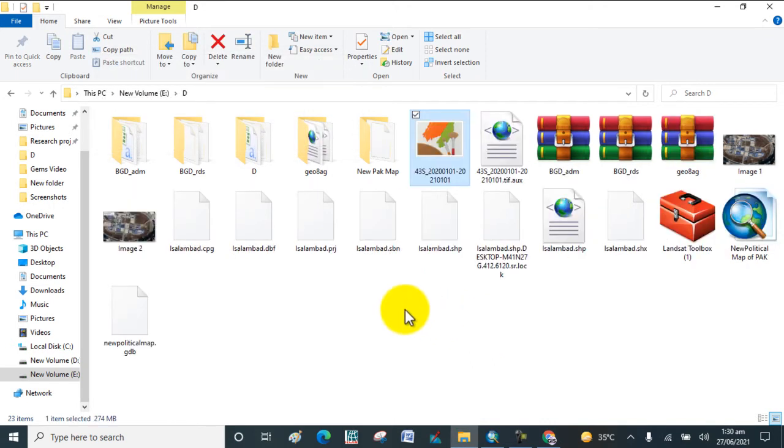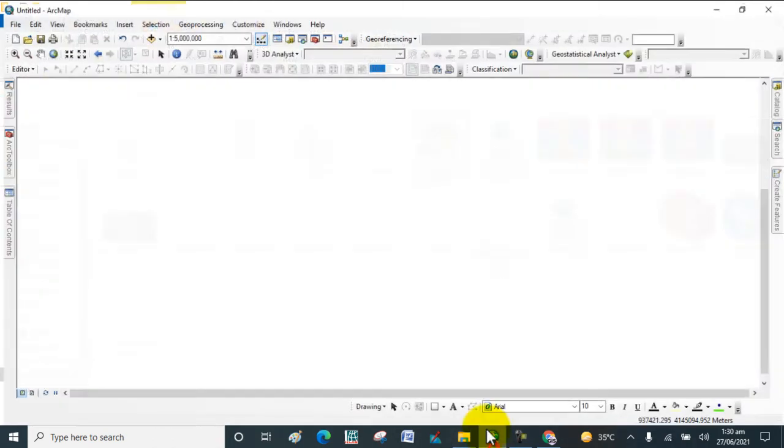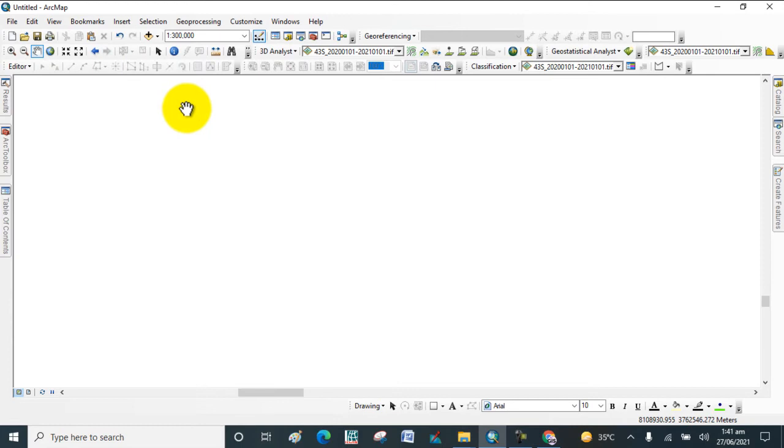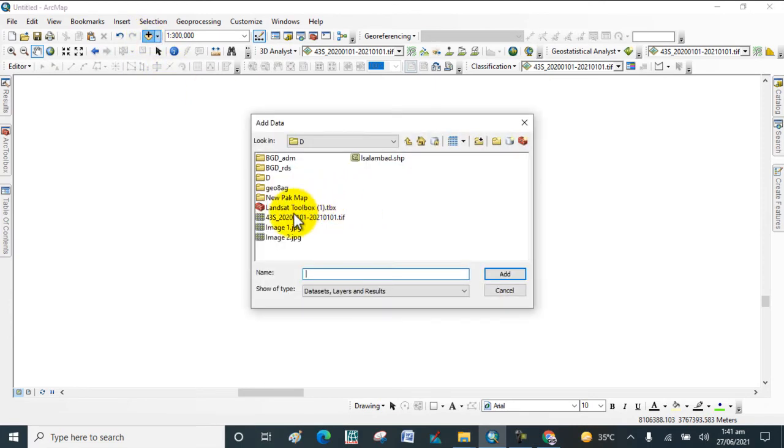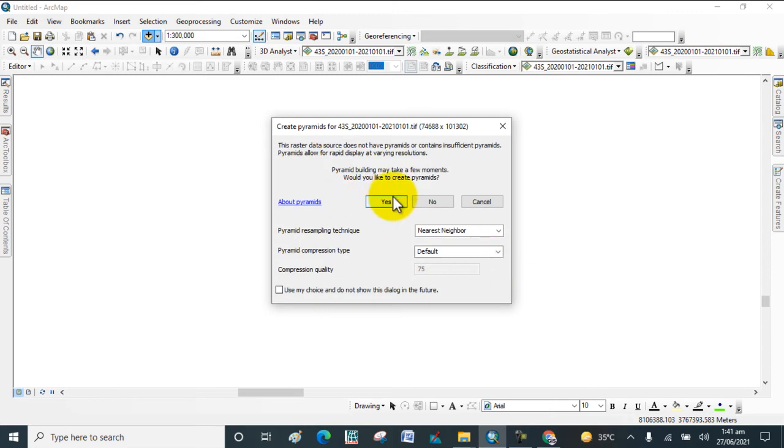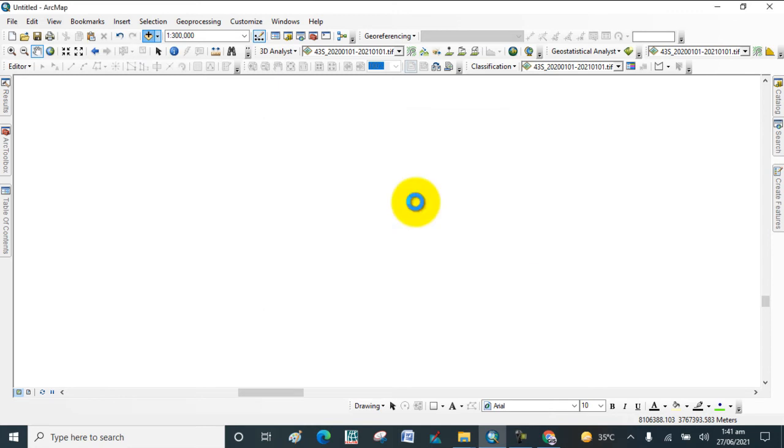Now open the GIS software and add this data. So go to add data and add the image, just that one.